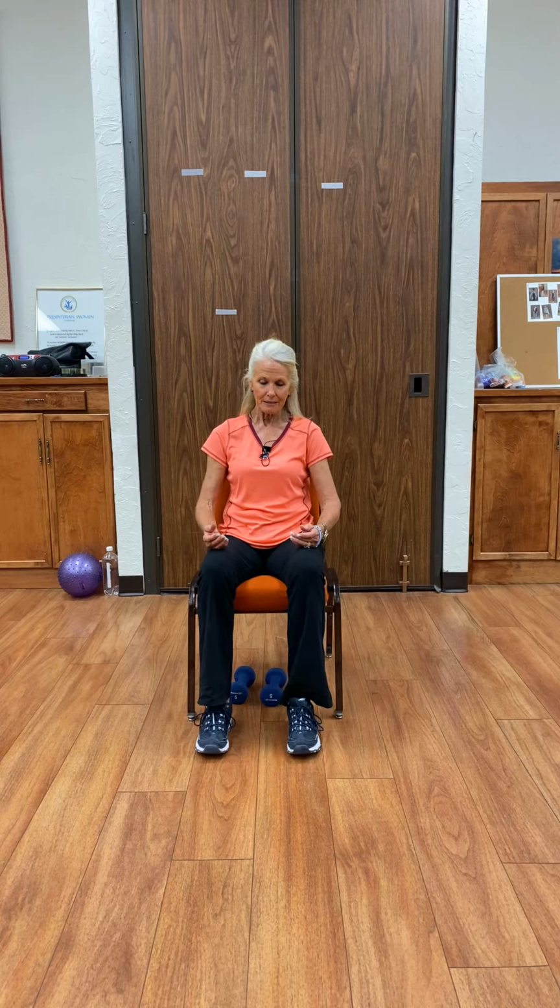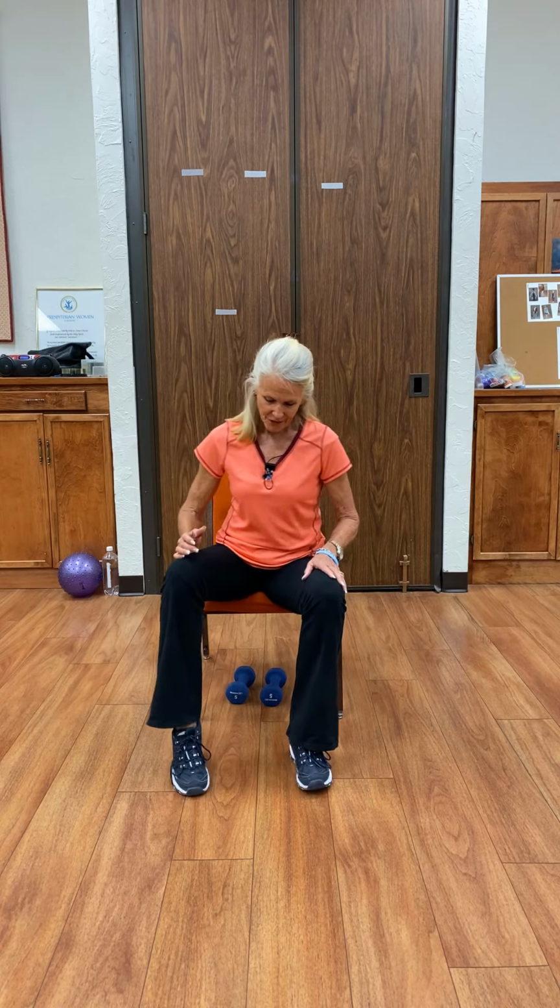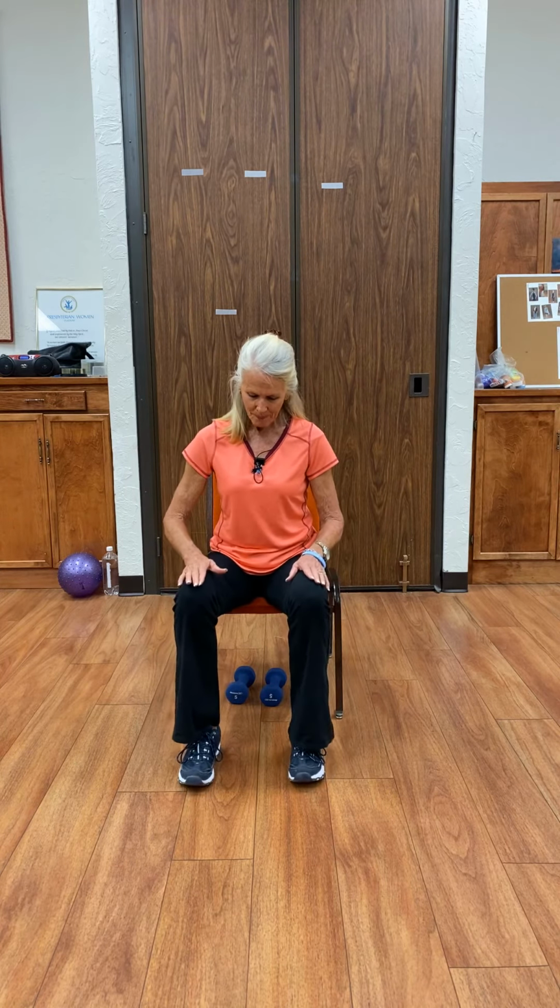Pull them back and peel yourself off that chair, shifting the weight from side to side. Walk out on those sit bones. Feet, try to glue them. All right, the arms are out. The shoulders relax. Palms up. Lean back and up.